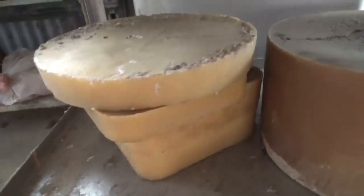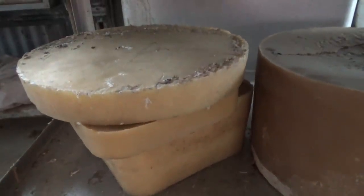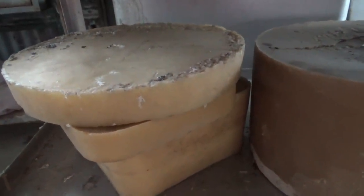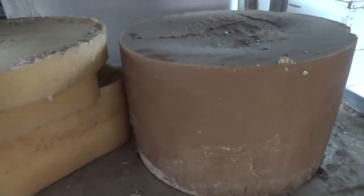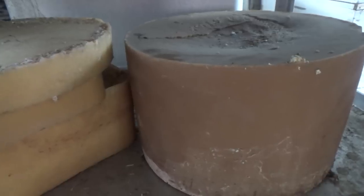and different types, colors. But it's all good, viable wax, and this stuff will be going on to our frames, and our bees will be drawing this stuff out and hopefully filling that comb up with honey. That's what I'm looking for.